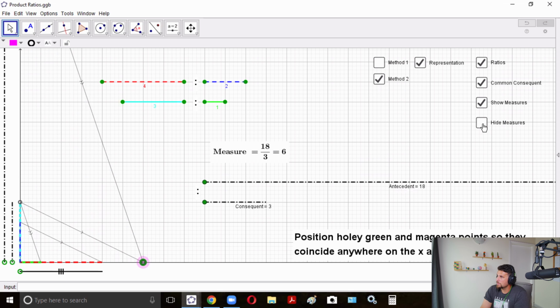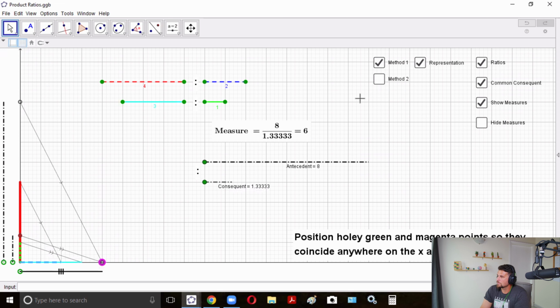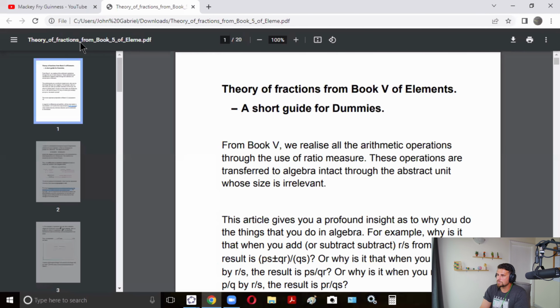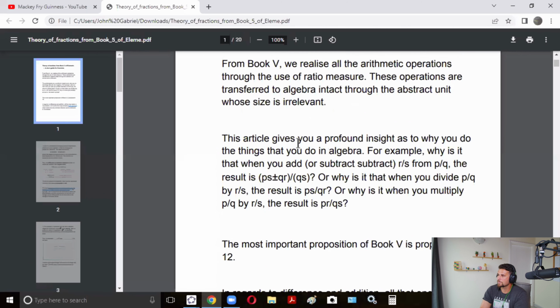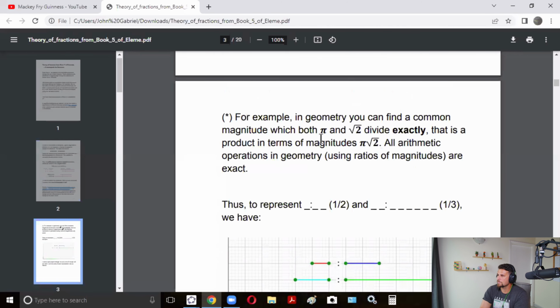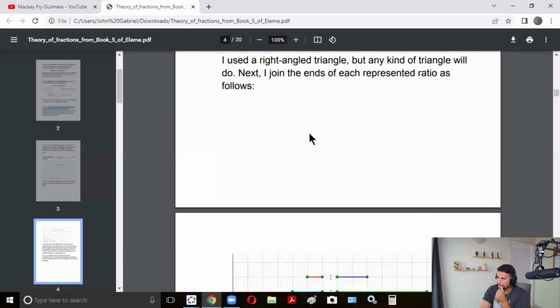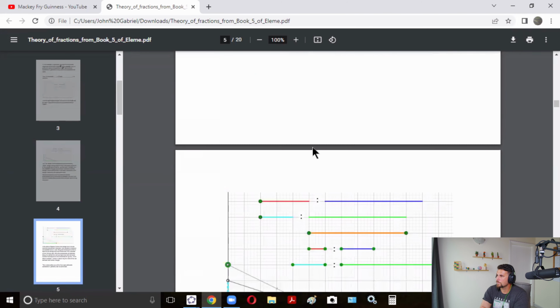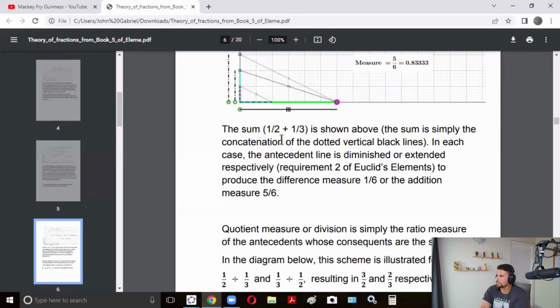No, I'm good. Okay. And that's pretty much all as far as the measures are concerned. Now, to understand all these things properly, I would recommend that you download this 20-page article. It's not very long, which explains everything I've just talked to you about. And it goes into big detail, showing you how you move from the geometry to the algebra.